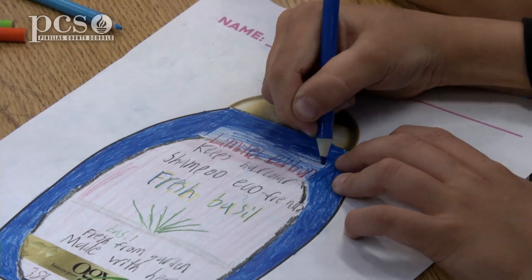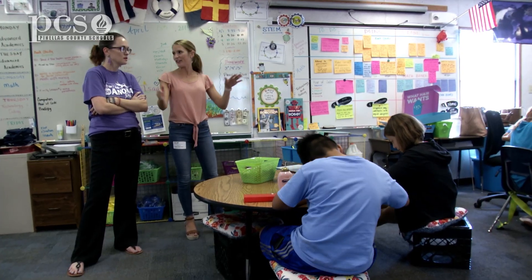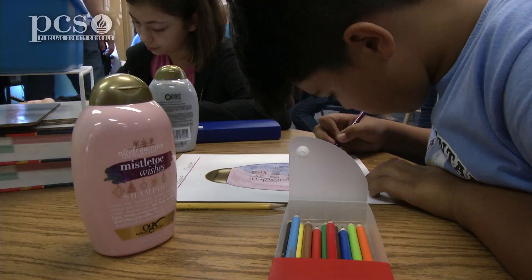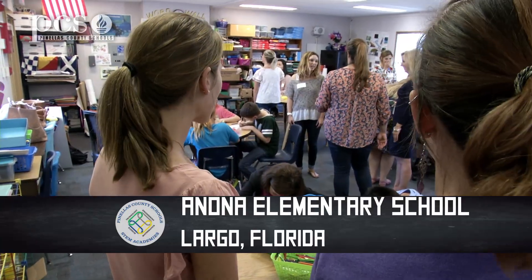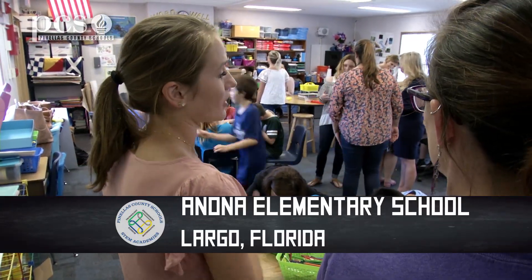So the competition is we're going to bring back the renders that they've created, and we're going to have our own Vogue International team vote on which they like the best. And then from there, our creative team is actually going to create a professional render and a mock-up — an empty bottle mock-up of their shampoo — for the winner. So it'll be really exciting for them to have a very tangible example of, hey, I thought of this from start to finish — here is something I created.